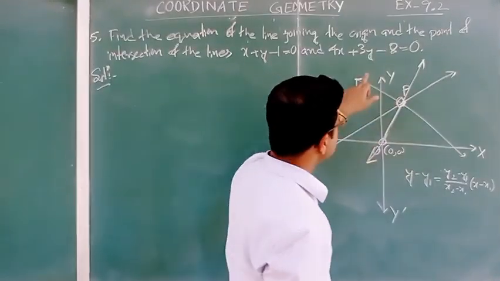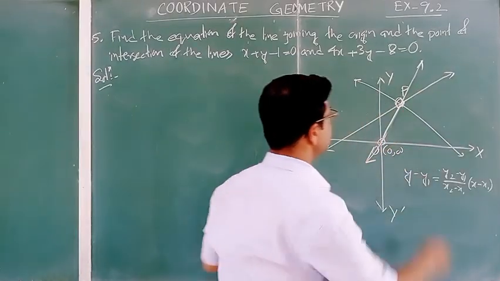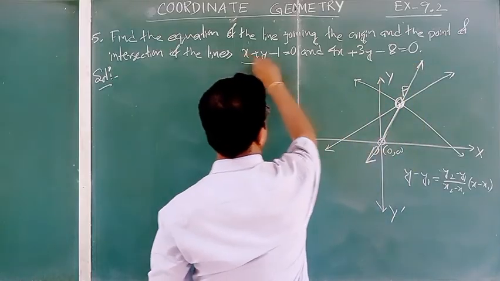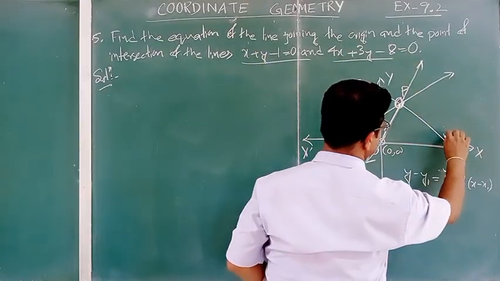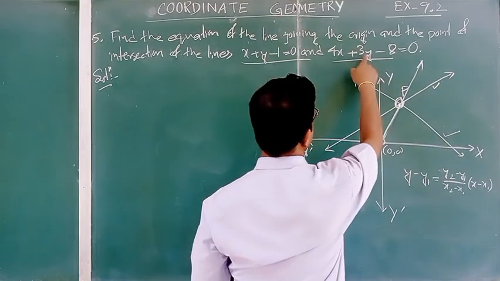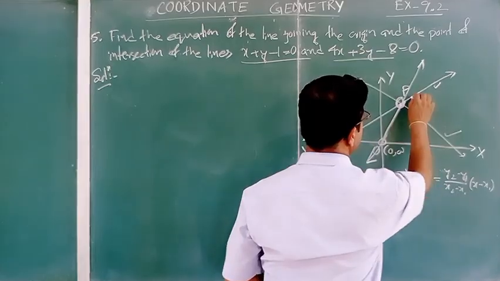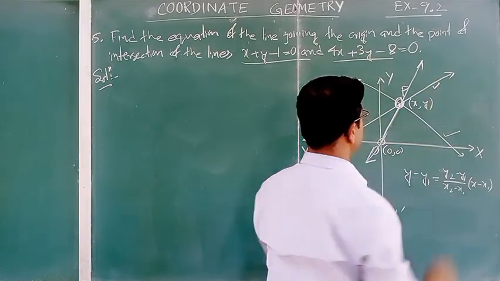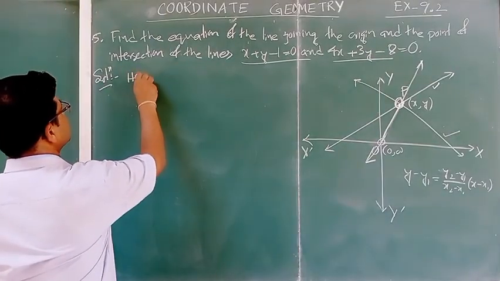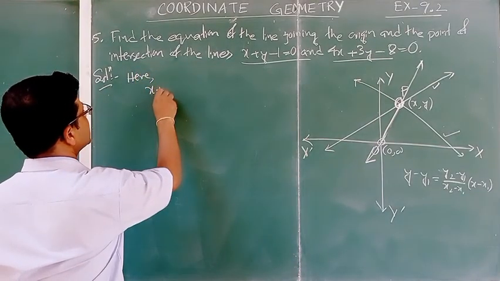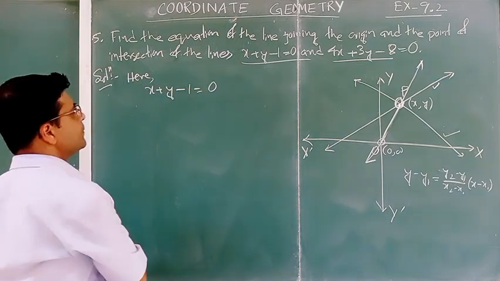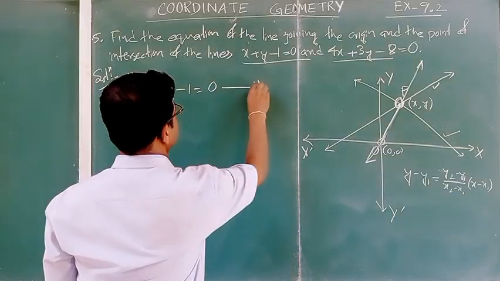For this, we shall solve these two equations, because this point is the common point for both this straight line and this straight line. So at first we have to solve these two equations to find the values of x and y. So our first aim is to find the values of x and y. Let us do this. This is the maths you have done in general mathematics, linear equations in two variables.